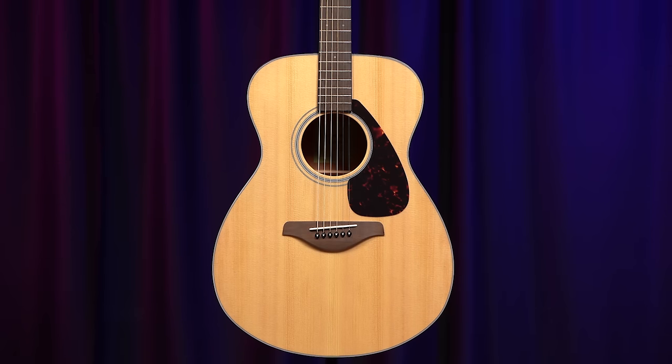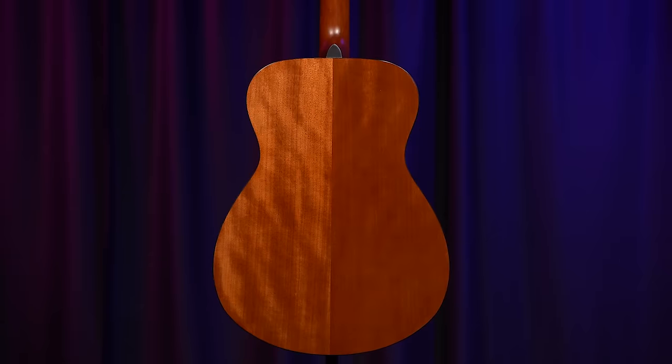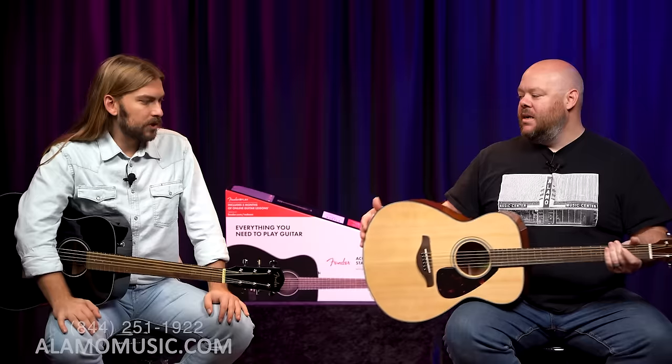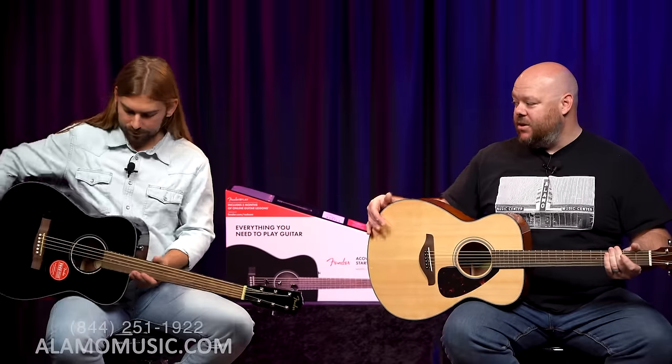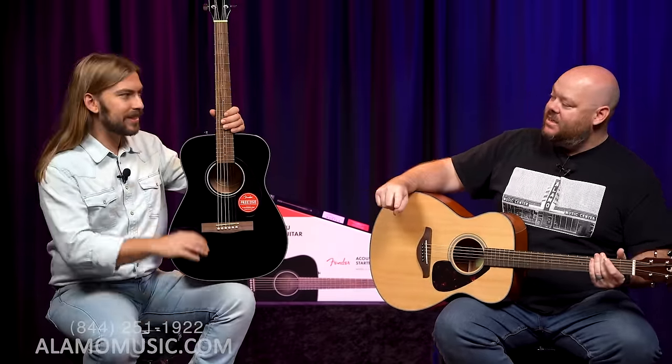The nomenclature of the body from Yamaha is folk, but I think we could call it a triple O or concert sized body. And that's specifically what Fender calls that. So that is the CC60S.